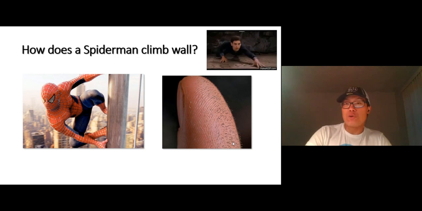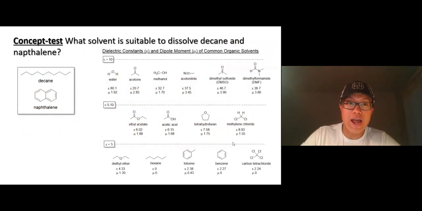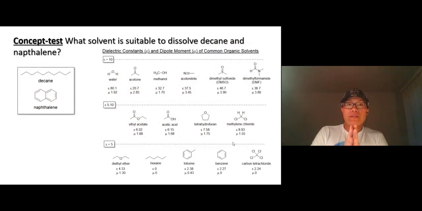But that's not really true. Our body contains a lot of water. We're really heavy. This small surface area doesn't actually work, but he's a superhero, who cares? Some animals use the surface area on their hands and legs, like the gecko. That's why this guy can climb walls or stick to the wall, because of London forces.